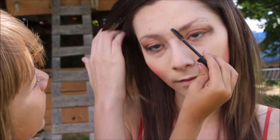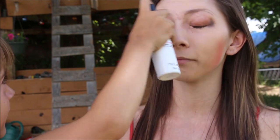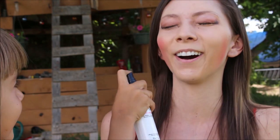Okay, now she's going to set my face with this Sephora setting spray. Just spray it all over. Even on your eyes? Yep, just spray it. Oh my god. I don't know how to use this. That was a little close up there, Zoey.